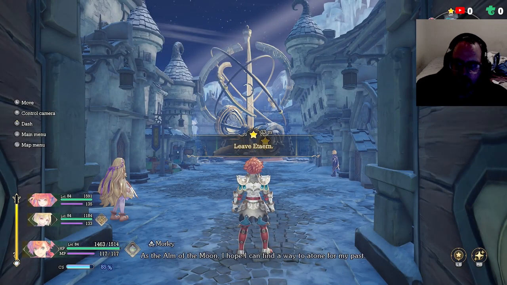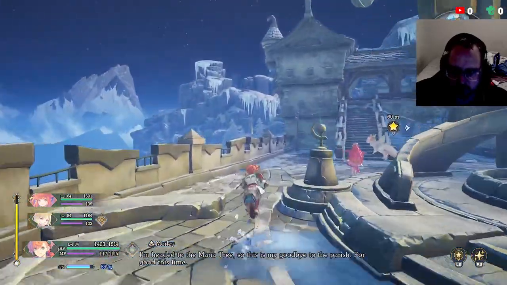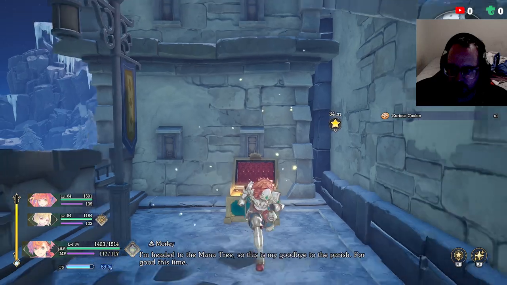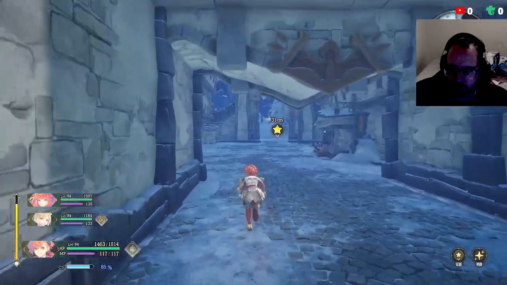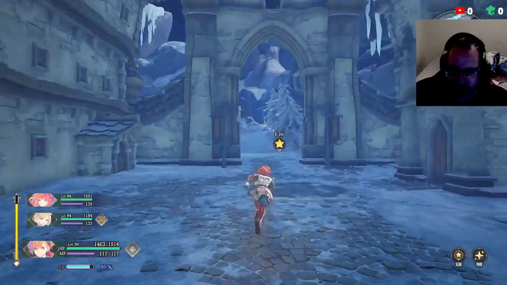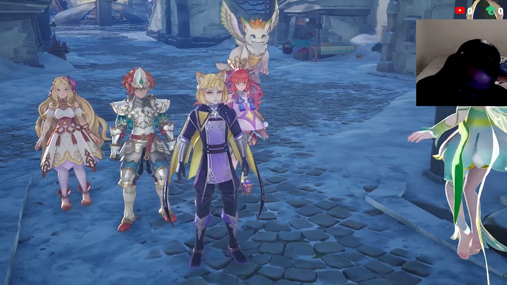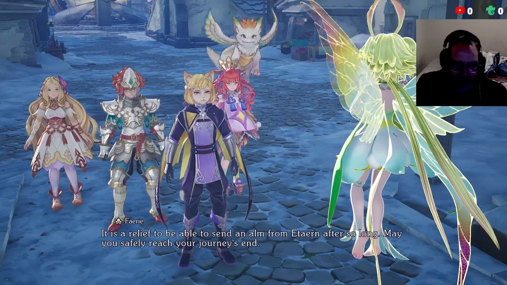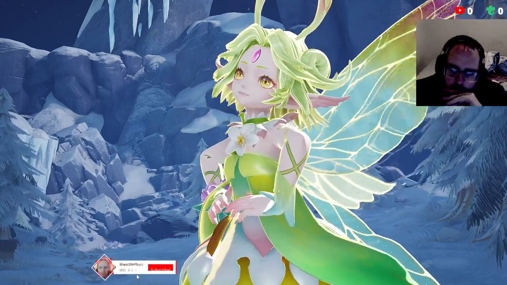As the Ohm of the Moon, I hope I can find a way to atone for my past. I'm headed to the Mana Tree. Alright, so guys, we're heading back. This is my goodbye to the parish. For good this time, Mother. I'm off. Oh yeah, we've got some story here, guys. It is a relief to be able to send an Ohm from Etern after so long. May you safely reach your journey's end.